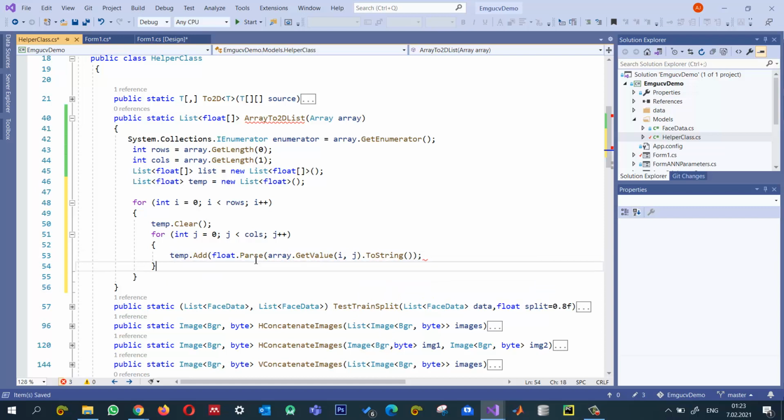And that's it. So we read all the columns and then add this into the temp.